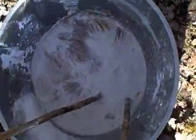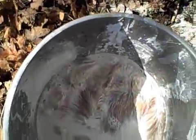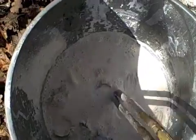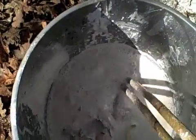So next you just put the hide in and mix it around with a stick. And then you want to put a rock on it to make sure all the hair is underneath the water. And then you want to cover it so kids and animals don't get into it, because it's caustic. So be cautious and make sure you wear some gloves.